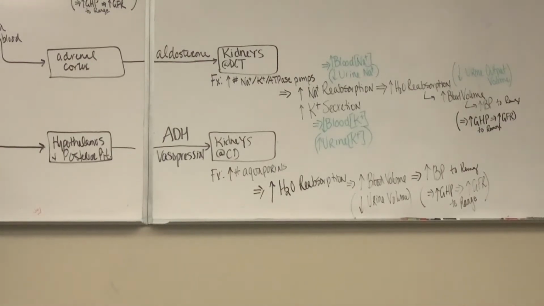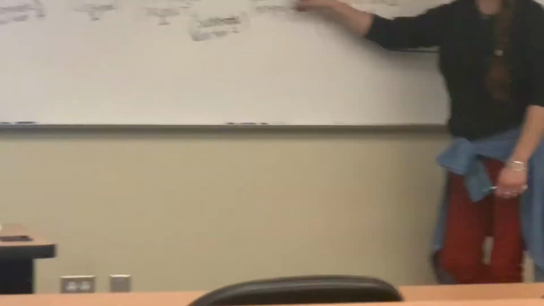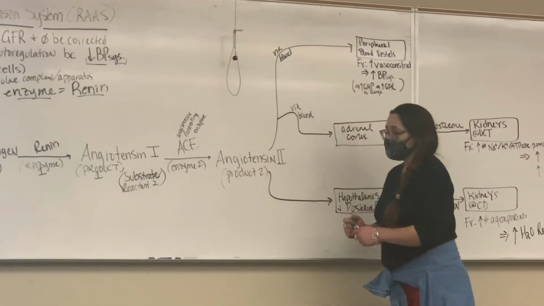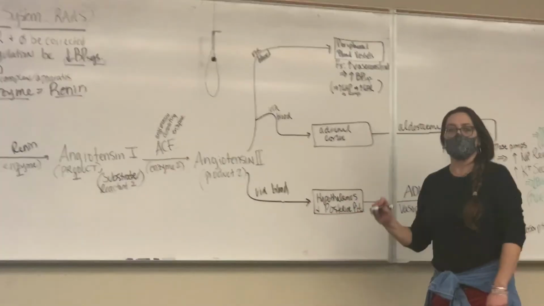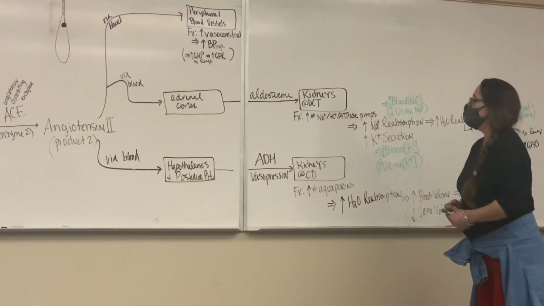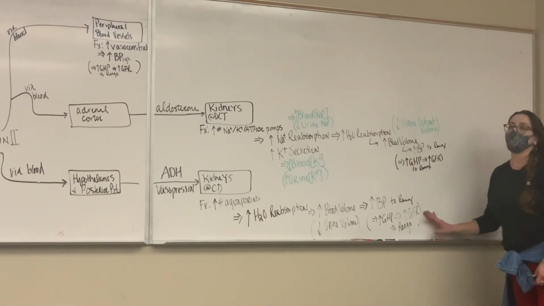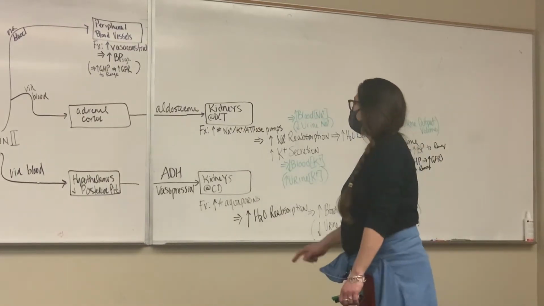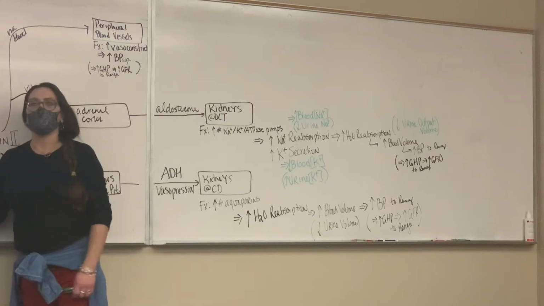Angiotensinogen in the presence of renin gets converted to angiotensin 1. Angiotensin 1 in the presence of ACE gets converted into angiotensin 2. Angiotensin 2 acts like a hormone. It travels through the bloodstream and targets multiple things. We've listed 3 things. You will tell me 2 target sites and what happens at those sites, and then I'll ask you what the final goal is. The final goal is to get systemic blood pressure back up, negating that stimulus. What's the C in ACE? Converting. Angiotensin converting enzyme.